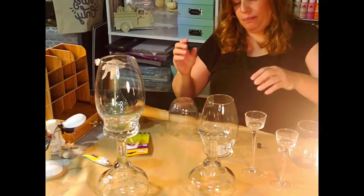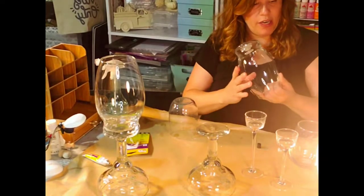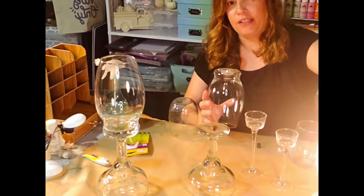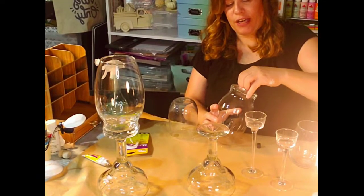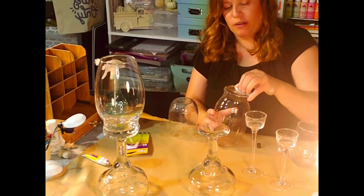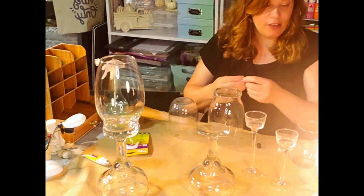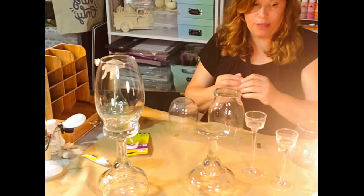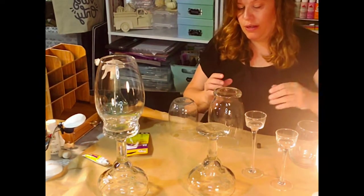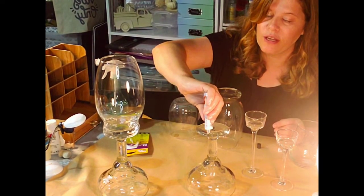I'm going to do the same thing with this one. These are sticker candles. I do want to put a warning in there — it says on this one: 'Warning, do not leave candles unattended.' So please do not leave your candles unattended, please blow them out, do not leave the room when the candle is on. I've seen house fires on YouTube and they go fast, and it's scary because my house is made of a lot of wood inside, so definitely don't — if you do light a candle, please do not leave it unattended.